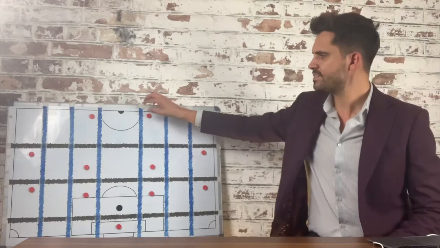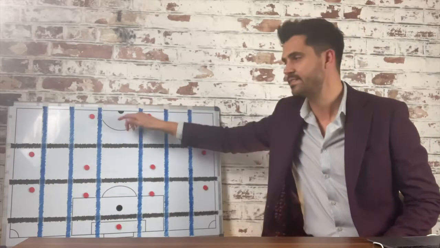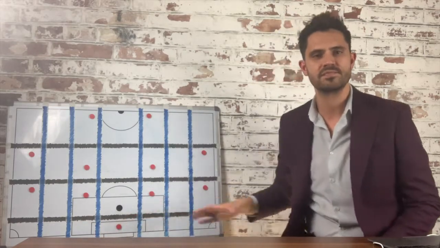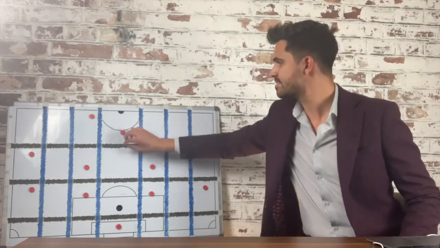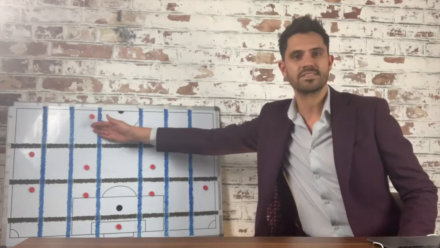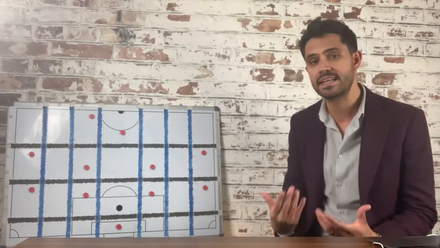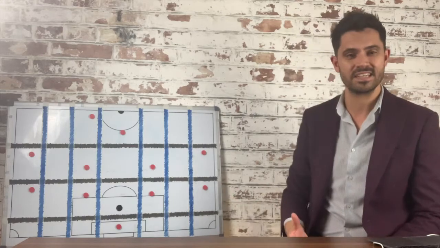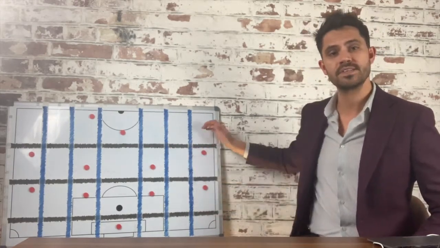So players, the area of most threat in a football pitch is right down the centre. This is because the goals are right in the centre and they only take up a very small amount of the total width of the pitch. As such, players who play right down the centre, or just outside the centre, are the ones most likely to be directly involved in the scoring and or stopping of conceding of goals. But that's not to say that a wide player doesn't have a purpose, far from it.